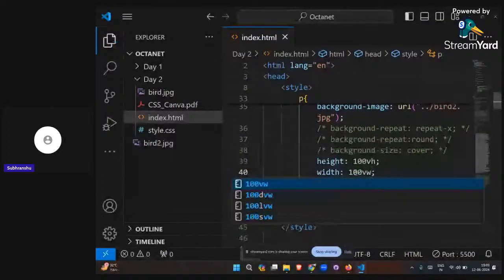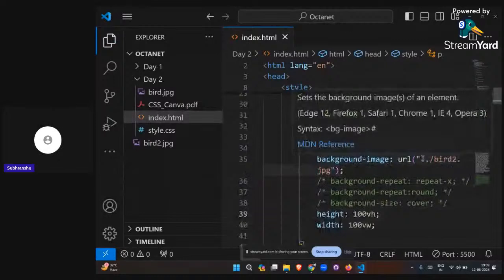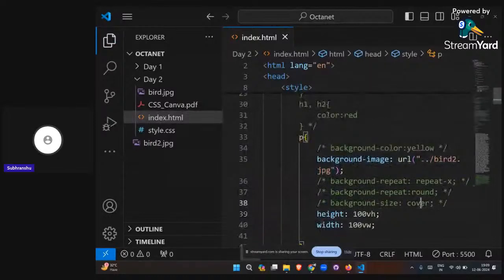Then we can give the URL of the bird, and as we need to cover it, we can write background-size equals cover, to cover the whole web page with the background image.